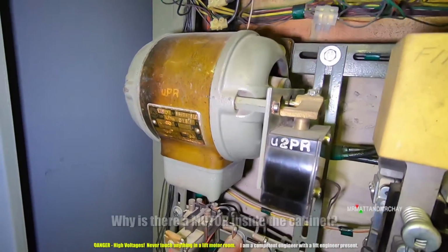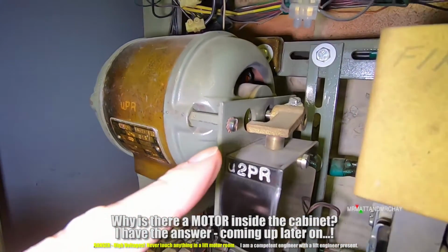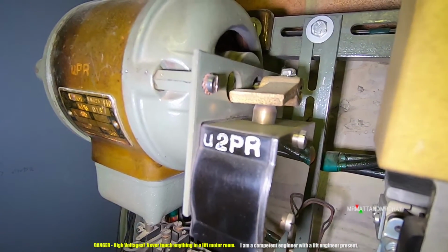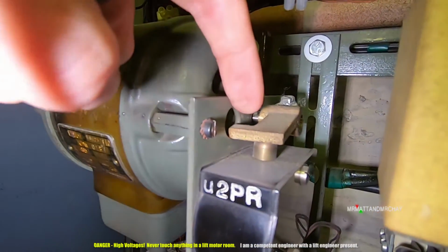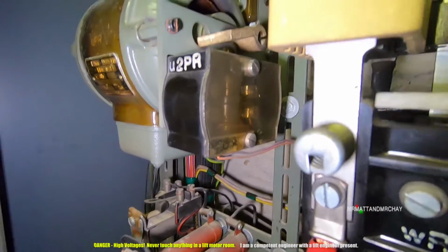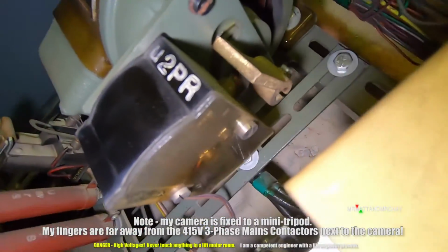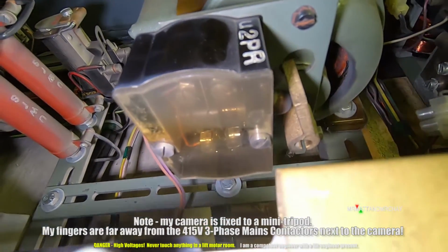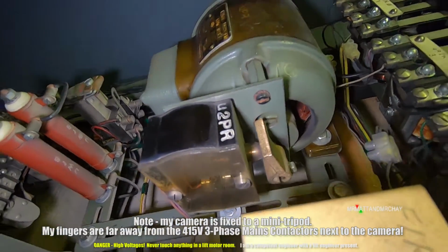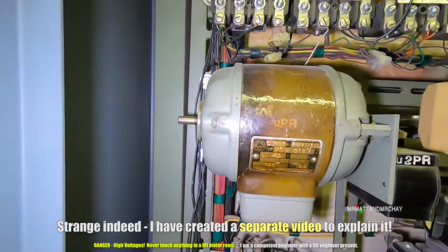What is this? I've seen this before. That's a switch. This looks like a motor. So it would appear that this motor does not turn very much. It's just a little tiny bit in there. And when it does turn, it activates that switch. Although perhaps it releases the switch, because it looks like this part can come upwards, and then it will release that switch. You can kind of see through it actually, it's a bit of plastic glass. Oh yes. Careful. Yeah, I'm watching these contactors. Yeah, so there is a switch, and it's activated by the top, like a little flipper, but it seems to be some kind of motor. So why would you need a motor to activate a switch? Must be a reason for that, but that is a mystery.